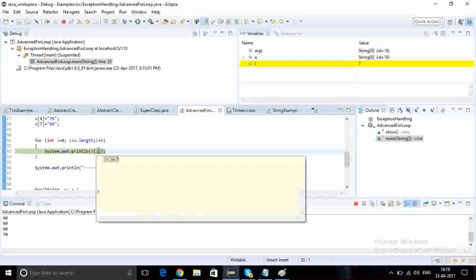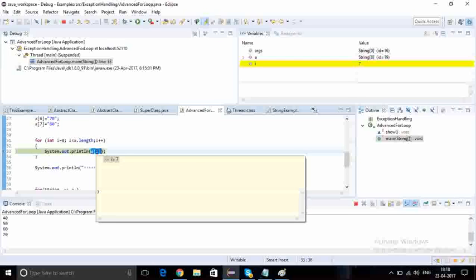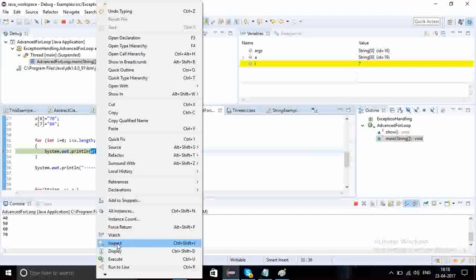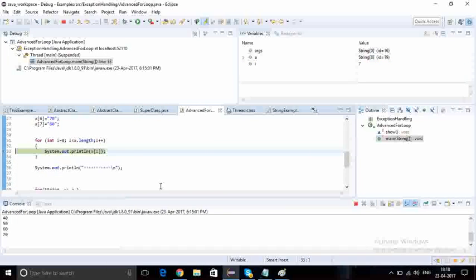If you keep going, i value is 7. a[i] has some value. If you want to see that value, select a[i] and click on inspect. The a[i] value is 8.